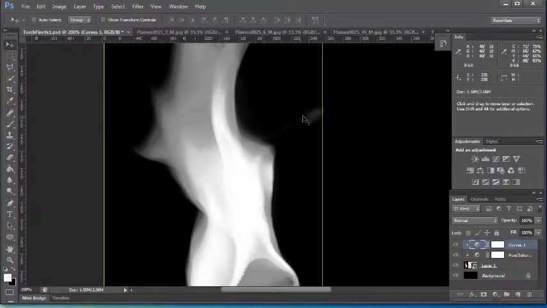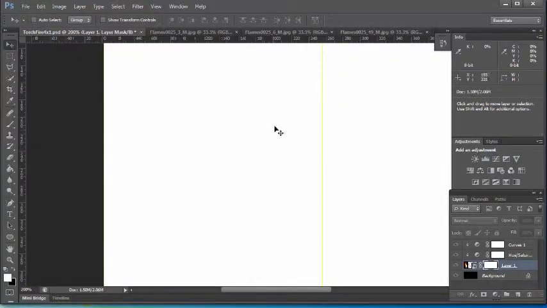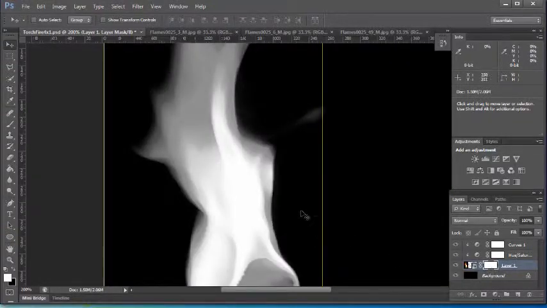What we want to do is create a mask. We don't want to just erase these, because then if we want to come back and edit them on this image, if we were to come in and erase that, there's no way of going back. You're stuck with it. This is the whole purpose of non-destructive editing. So we're going to select this layer here, come down to this big rectangle with a little circle, and click it. What that's done is created a mask, and if we Alt click on it, we can view the mask. At the moment it's not there, so it's white.